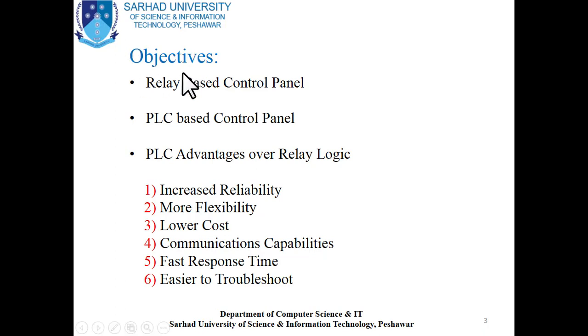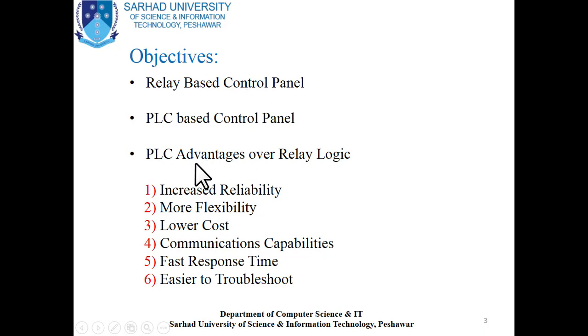And we know that the relay has two terminals. The first terminal is normally open and the second one is normally closed. So we can develop a logic using relay. The second objective is PLC based control panel. This PLC based control panel is a new panel, and this panel replaced the relay based control panel.